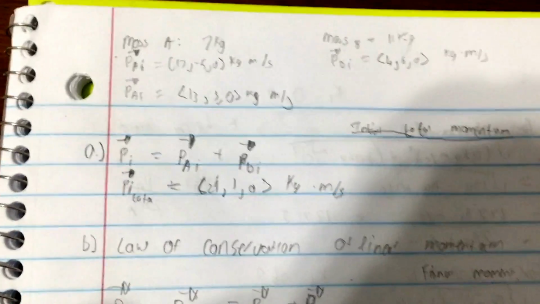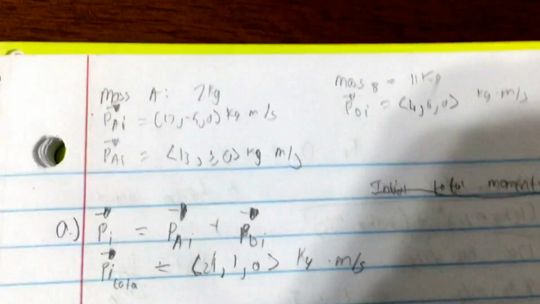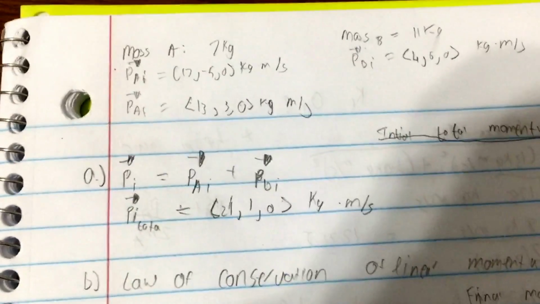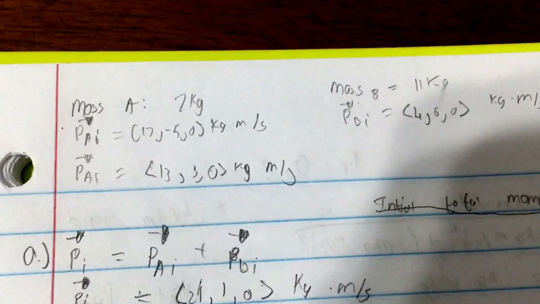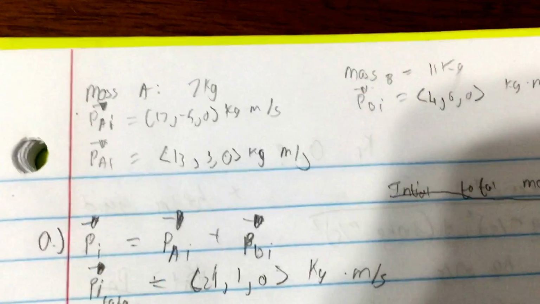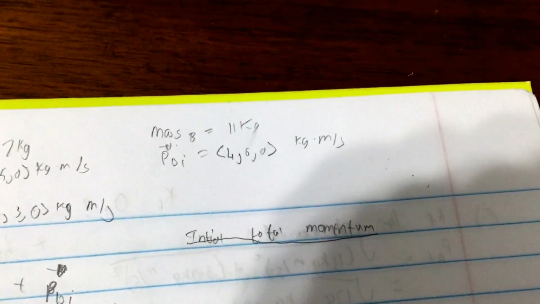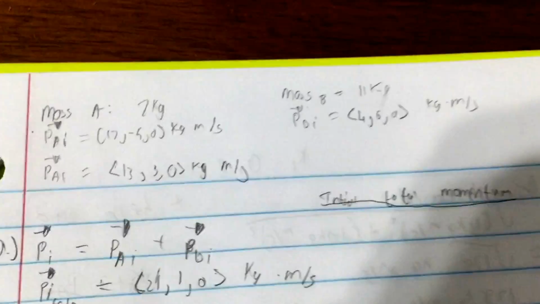Good morning, Dr. Elaine. The following is from Chapter 10, number 16, and the scenario was two objects colliding with given properties of mass and initial momentum for object A, and mass of object B, and the final momentum of object B. We are not told what type of collision it is. We are just given these properties.